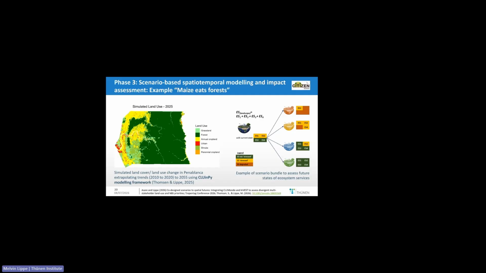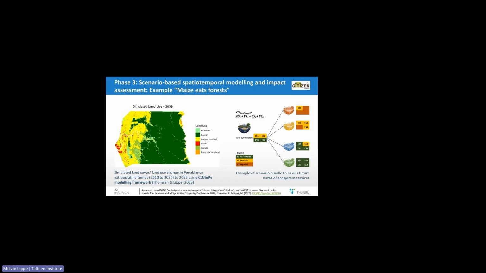So you see on the left side again, Peña Blanca. And here I coined that scenario. It's basically just the reference scenario, so just expanding the current trends of land use change. I coined it "maize eats forests," because basically everything that is yellow is predominantly monoculture maize. Based on this model setup, you can see that if you continue with the current expansion rate, the forest on the left, or what would be degraded forest, is basically gone by 2050. So this is already shown in the MCA as a high hotspot area for intervention zones.